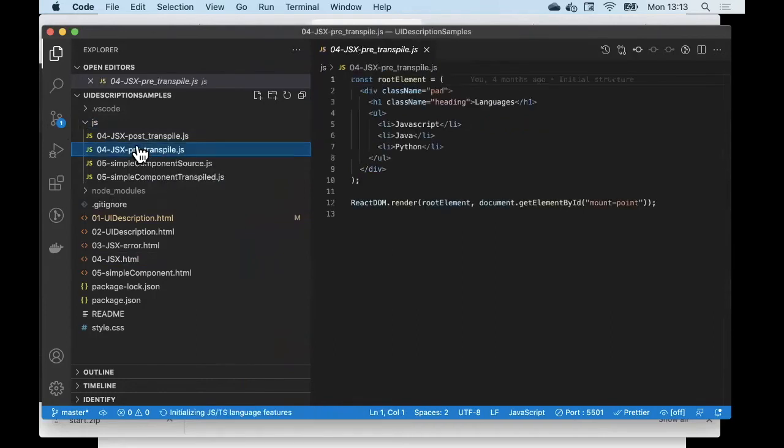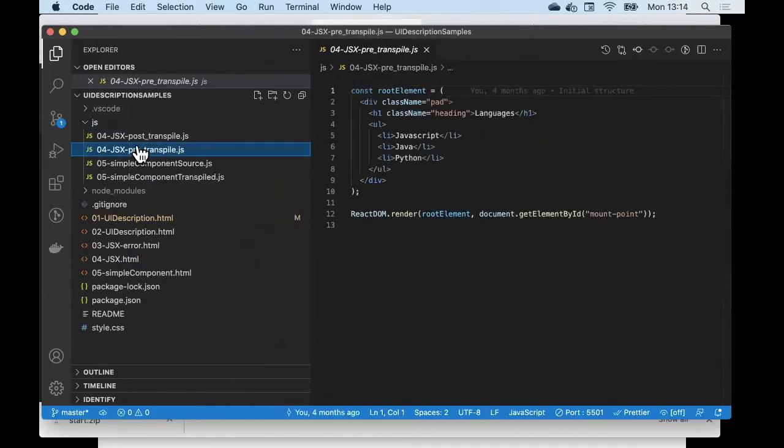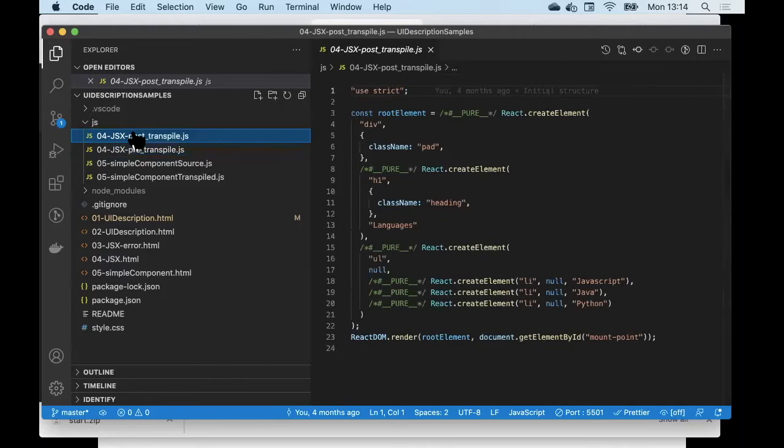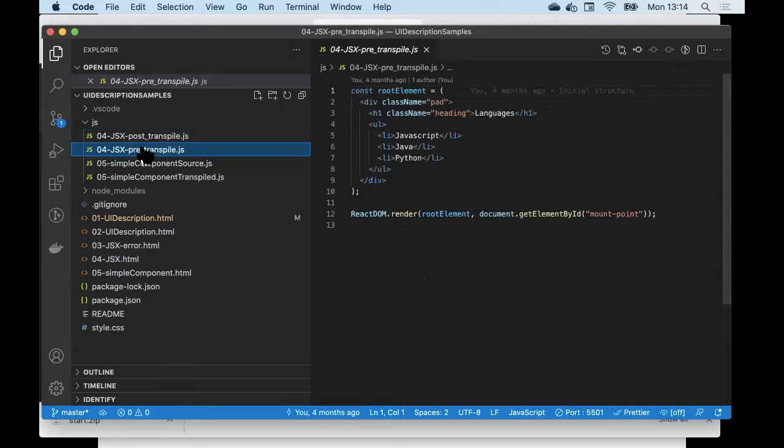This is the pre-transpilation one. This is what we write as developers. What we send down to the browser, though, is this. So we're getting one step closer now to proper React code, which is this here. This is a little bit closer to how we write React code. We use our JSX syntax to implement the UI description part of our components, even though we haven't seen what a component is yet.